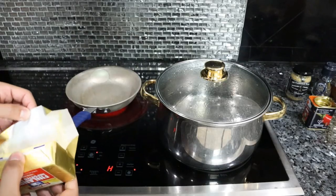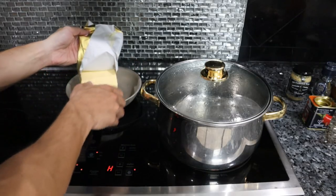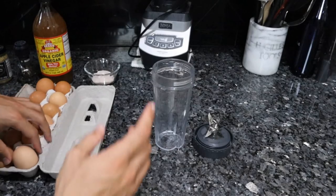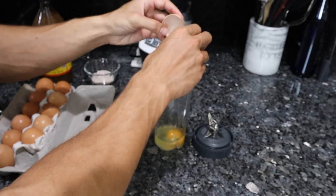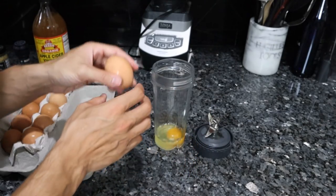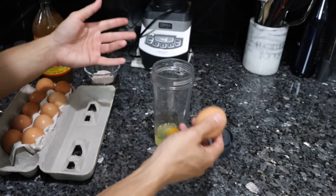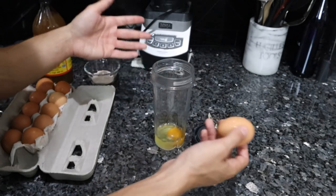Over here we have a pot of water that we're bringing to a boil. For the mayonnaise I'm going to melt this butter — last time we didn't melt the butter, but this was in the fridge so it hasn't been sitting out at room temperature, so I do want to melt it. While the butter melts, in our blender cup for the mayonnaise we want one egg, and you could add a yolk if you want. Since this is an egg salad I'm just going to use one egg. Normally if I want the mayonnaise to add nutrient density I'll add a couple more egg yolks or only use yolks.